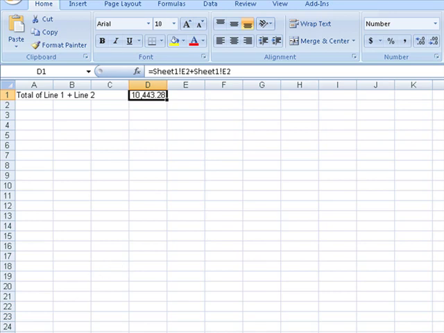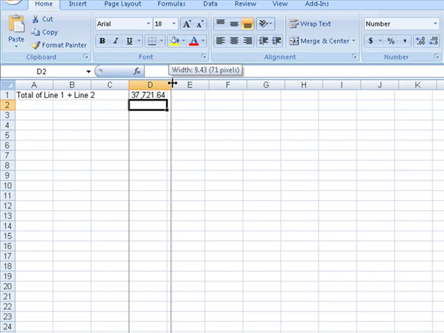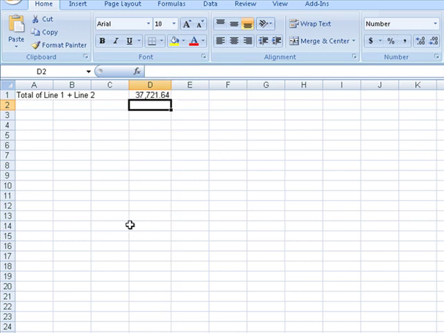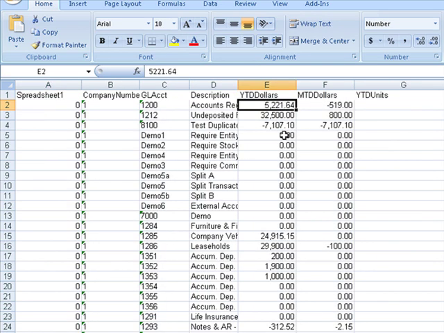You can rename the page if you know enough about Excel, but in our example, we took the formula for Excel and said take the information on sheet 1 in bucket E2 plus the information on sheet 1 in bucket E3. When we hit enter, we get the total. This total comes from this field plus this field.